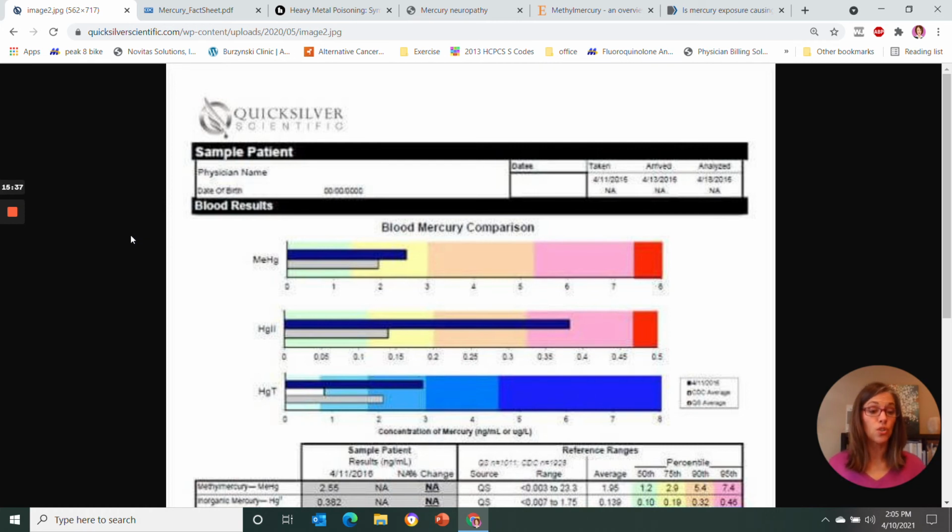We give you things to remineralize, because if we give you things to pull metals, these things are not only pulling mercury, they're pulling lots of different metals. So it's all about pulling the toxic, restoring the healthy, and then getting you to where we can retest. And once a person tests back with their mercury levels low, especially below the average, along with symptomatic change, then we know we've done the right thing.